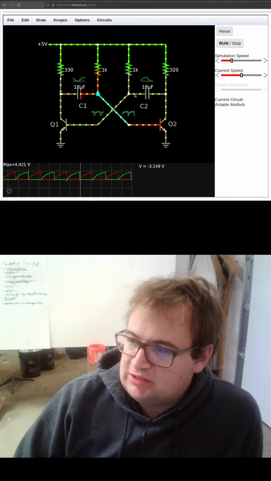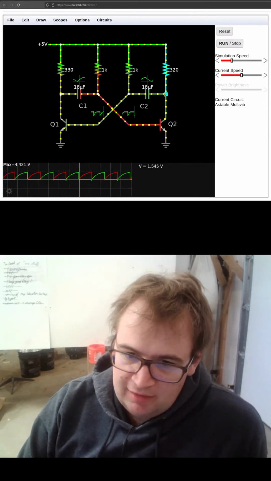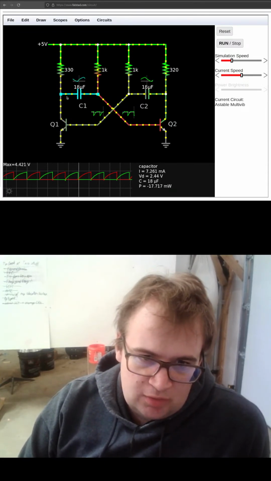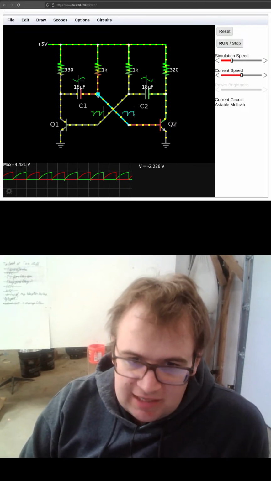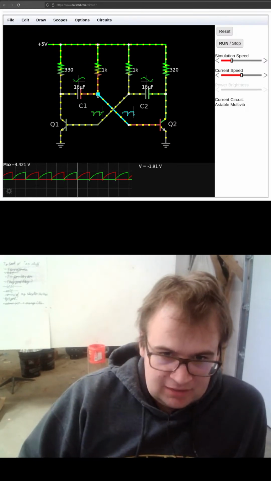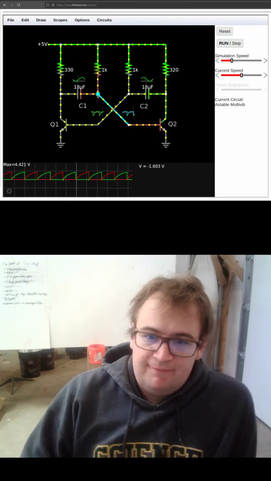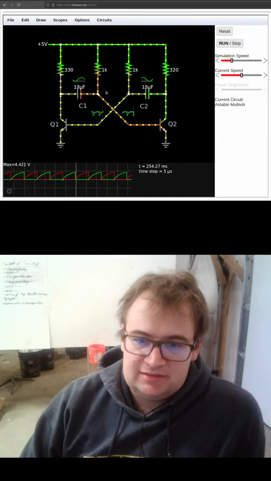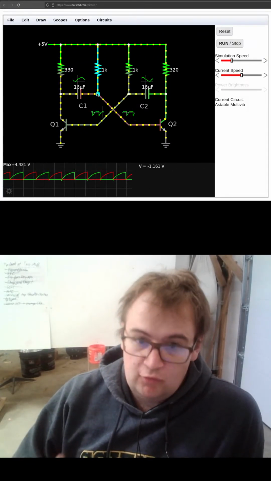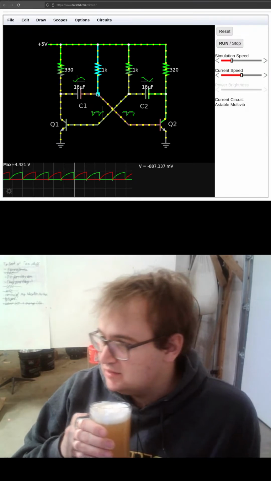And then it switches, starts discharging this capacitor through here while, I guess, sort of charging this side of it. And then this one is charging this side, which will eventually hit that 700 millivolts, like the last one did. And when it hits that, it will turn on this transistor here, which will again switch the sort of orientation of the charge and discharge of these capacitors.